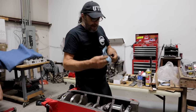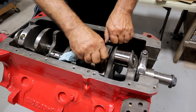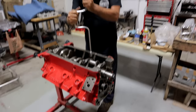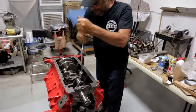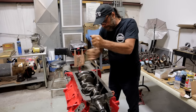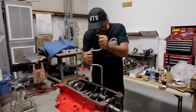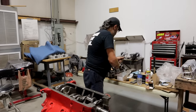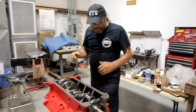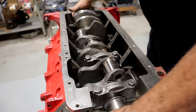Assembling an engine is about being systematic — it's very repetitive. It's also difficult to do when you're trying to explain to people what you're doing. Now, when I'm working on an engine, either assembling or disassembling, I only use hand tools. I know you young guys are wondering why I'm using that speed handle and not power tools. I've got air tools and electric tools, but when I'm assembling or disassembling an engine I only use hand tools. These old speed wrenches work perfectly, and the reason is I want to feel every thread — I want to feel everything as it's going together and coming apart.